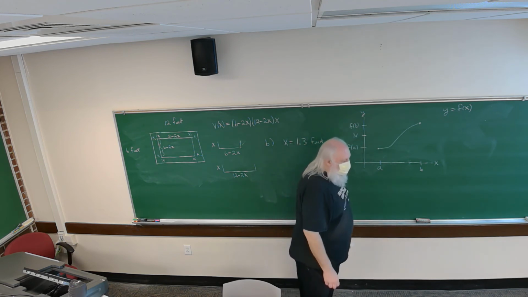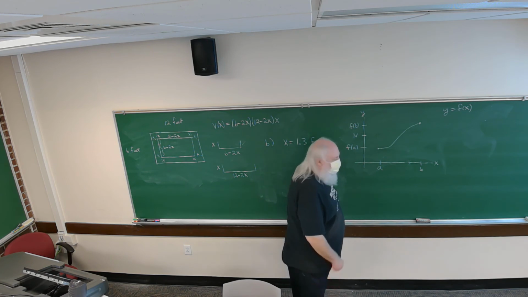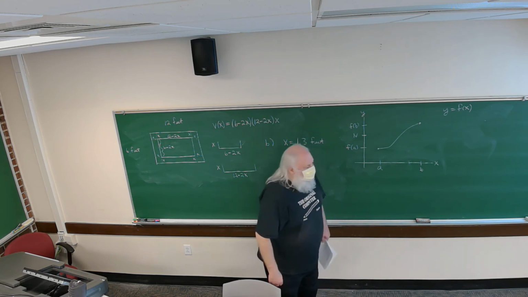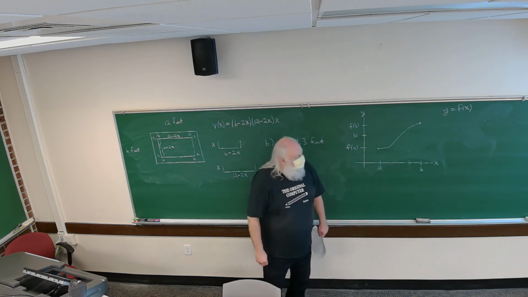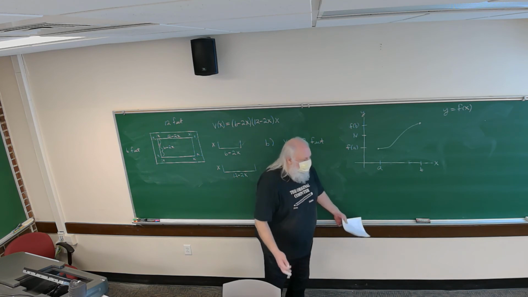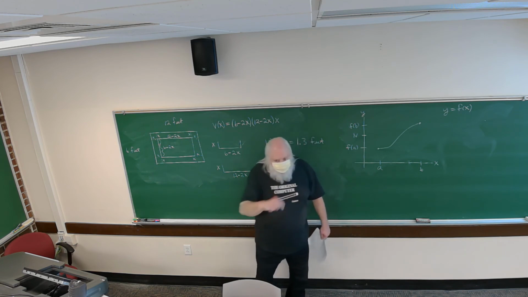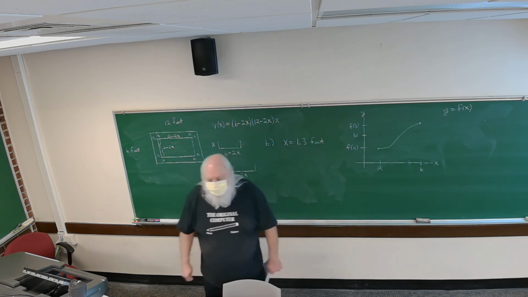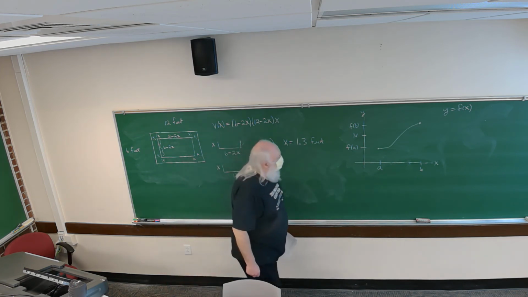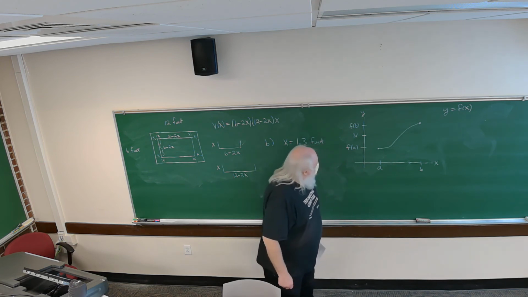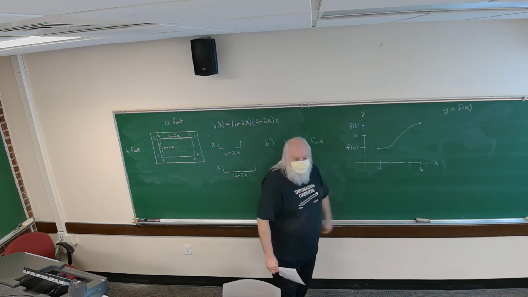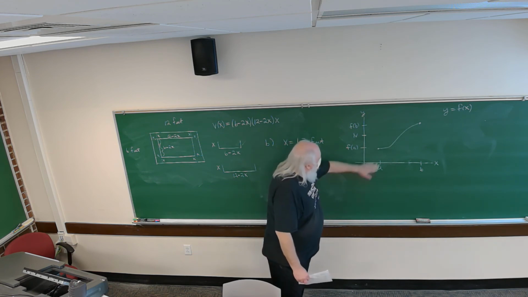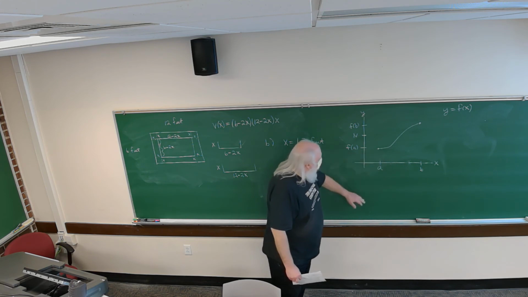Why did you choose that shape? Oh, I just pulled it out of the air. It could be anything as long as it's continuous. And it has to be a function. It has to pass the vertical line test. It can't be some crazy graph that fails the vertical line test. It's got to pass the vertical line test in order to be a function. So I just pulled that shape out of the air.